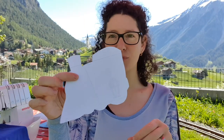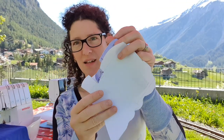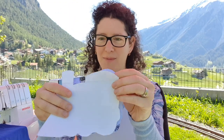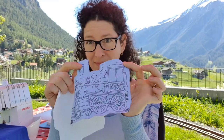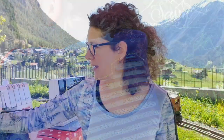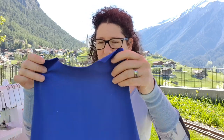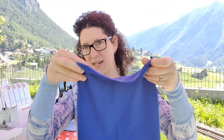I've drawn my template. What I did is I just held this fabric up to a window and traced it, and then I cut it out. So this is going to be for the back, and here I've got my back piece all cut out and ready to go. This fabric is from Buttons and Bibs Fabric and Patterns.